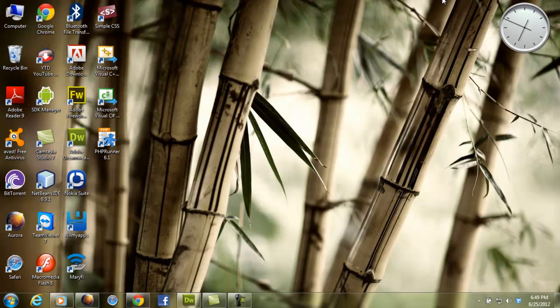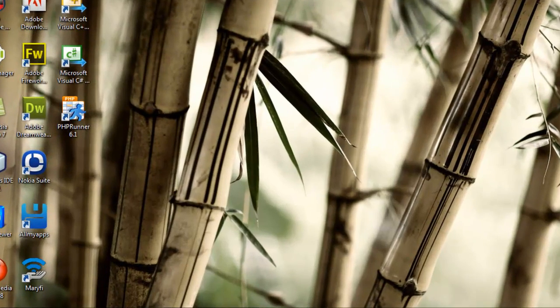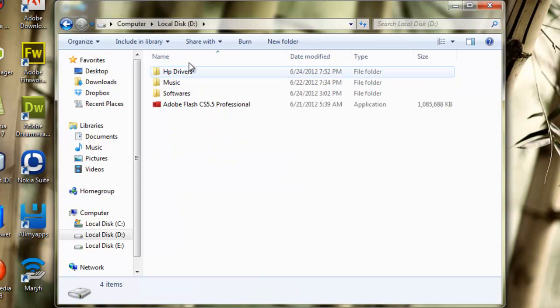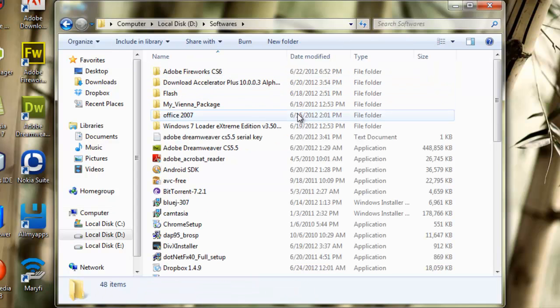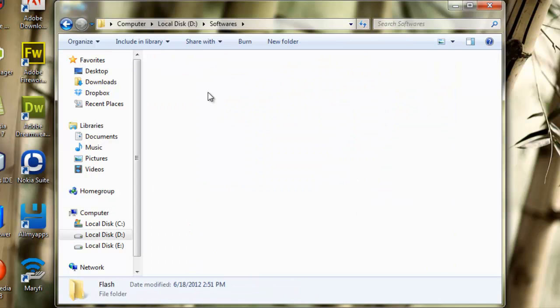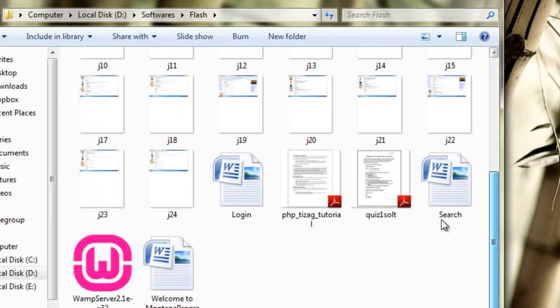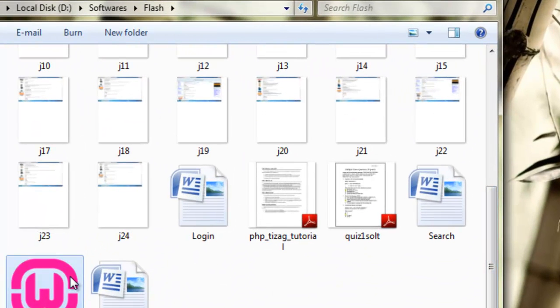You have to download it and save it in a particular location, like I have it saved in my D directory in the softwares folder. So just run that, double click it, say yes.